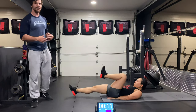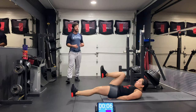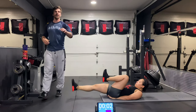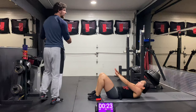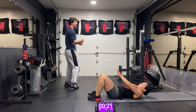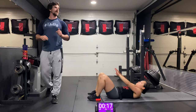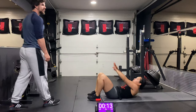There we go, we're looking good. Alternating one leg in, one leg out. There we go, getting a good system going on here. This is a very good rhythm here. Going on to those half sit-ups, plant those feet, reach towards the ceiling, and get it up. Burn those abs out. I don't want you to be able to sneeze tomorrow, your abs hurt so bad. There we go, keep pushing. Reaching up, reaching up.